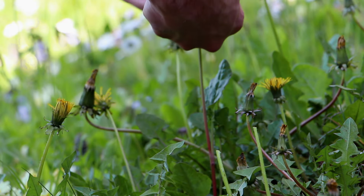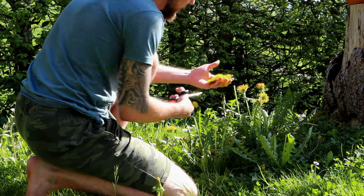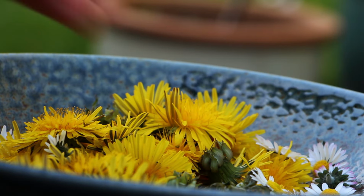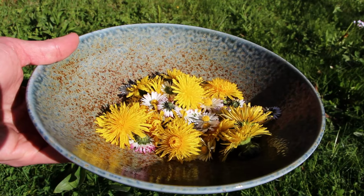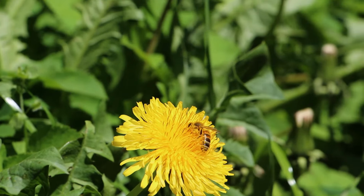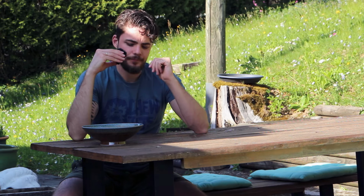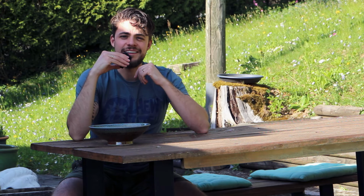I don't want to touch the wildflowers that are growing outside of my garden, and I don't want to get too much. I basically just want to take what I need, because I want the bees and everybody who is dependent on those flowers to have whatever they need. I don't want to take away from that. So I just take what I need for this jelly. It's probably going to be around a bowl full, and yeah, I can't wait to try that out. Let's see how it goes.